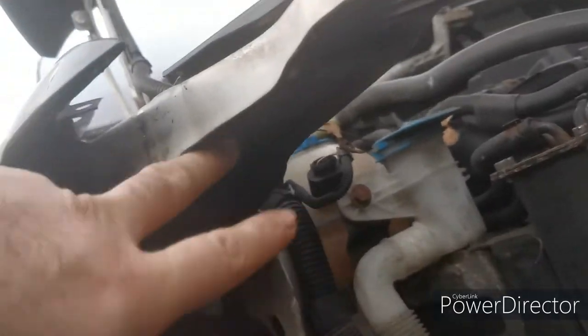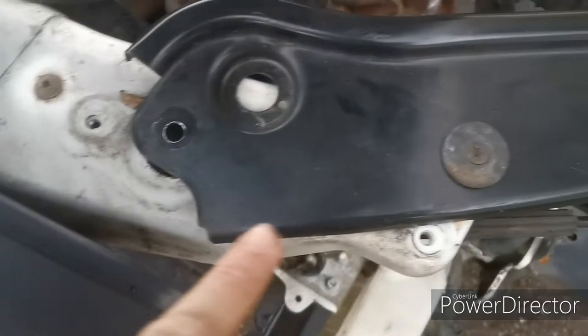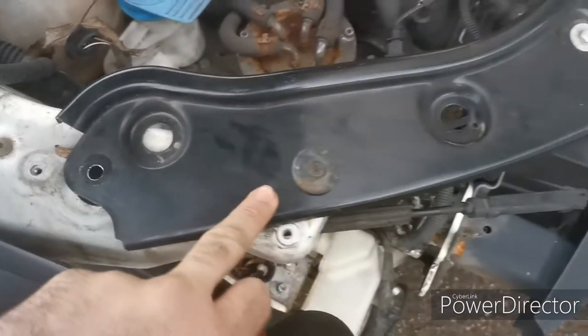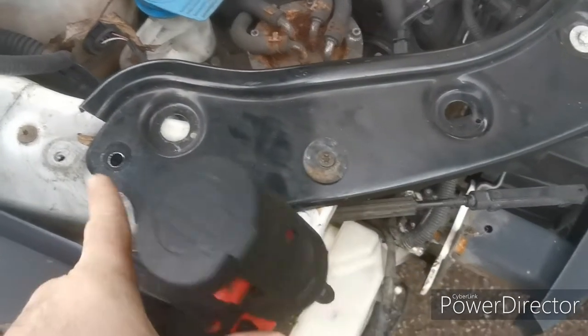Now to remove that plastic cap, I need to come up on top of it. So it's screwed in just there, and I believe there's another one underneath this piece here. So I'm going to take this piece off, take that off, undo another screw that's underneath there, and we'll get at that.